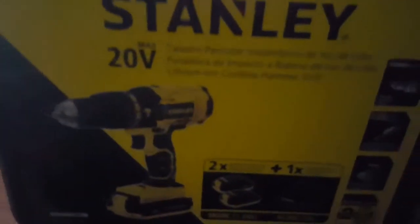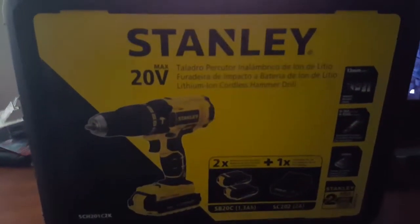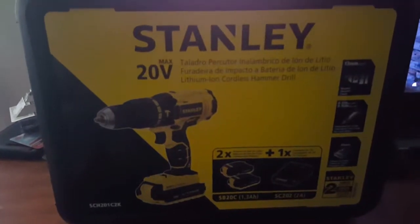You'll see all that. Come on, focus. Sorry about that. Well, nevertheless, it's in Spanish and Portuguese. I might take a picture and have it later. Let me open it up and check it out.